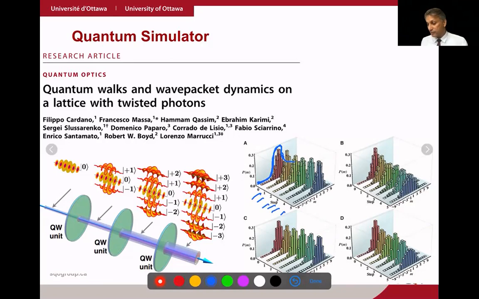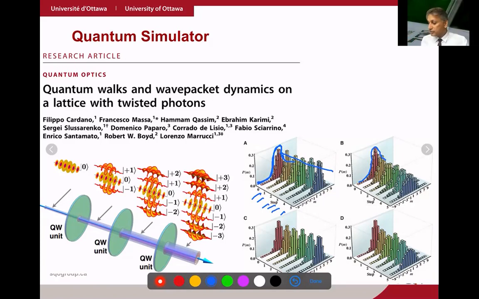and we'll see that if the Bloch vector of the electron for the spin is chosen in a specific fashion, then the dynamics of the electron wave packet is changing. So it's going, let's say, to a specific lattice site at the edge of the lattice. And then if you choose another specific vector, you will see that the electron distribution will stay in the same place. However, you do have a dispersion, and there will be a widening in the distribution of the electron charges. So this was fantastic.